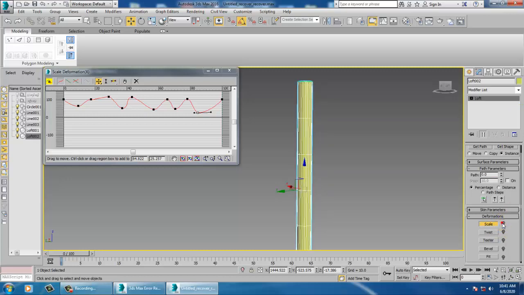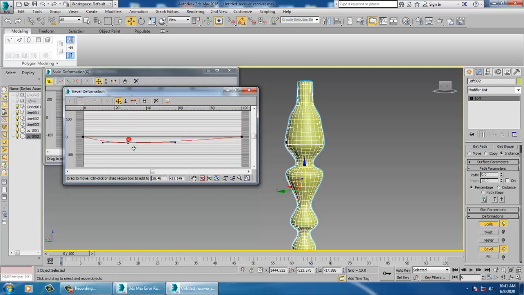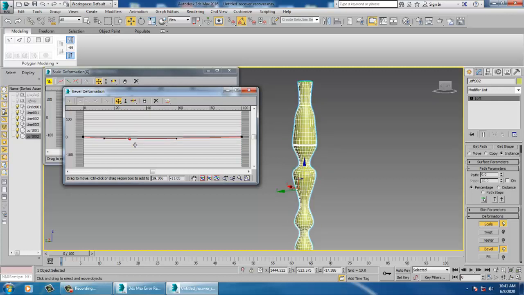So if you want to use a twist, you can use a twist also. If you want to use a bevel option, you can use a bevel also. Can you see this bevel option? You can make it thicker, thinner, in whatever shape you want.